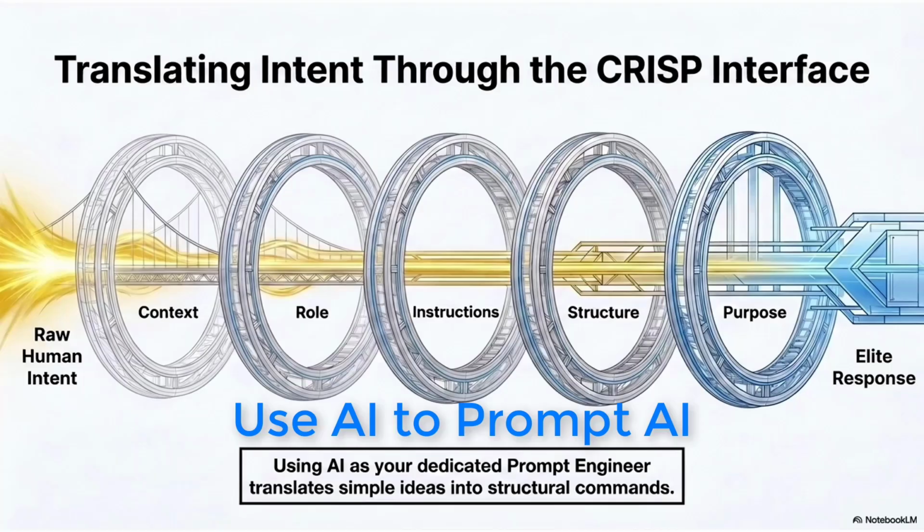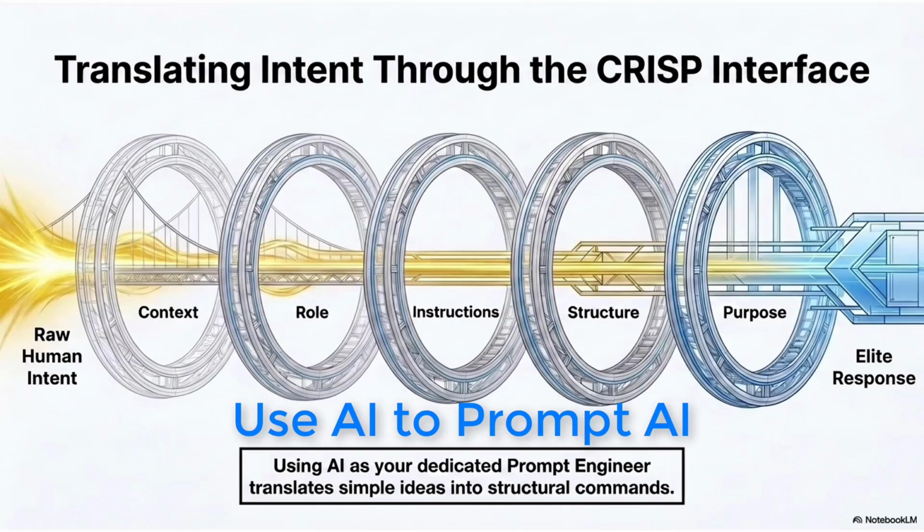So we call it the CRISP method. This method will provide to the AI the context, the role that the AI should play, the instructions that you want executed, the structure of the data, and the purpose of the prompt itself. This intent and raw human input is then correlated to that structure to say, give me a prompt in the CRISP format. And it will give you a prompt that might have taken you a very long time to craft. So it becomes your prompt engineer, in fact.